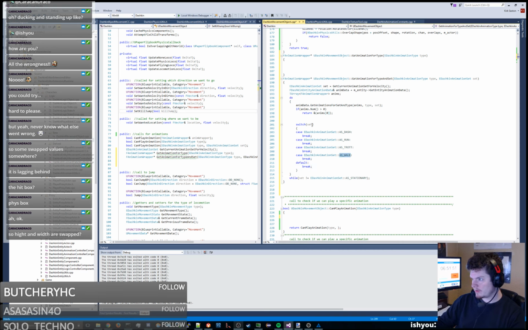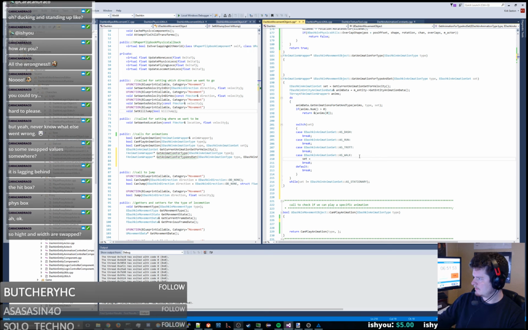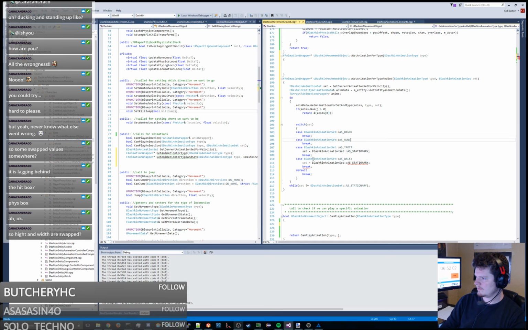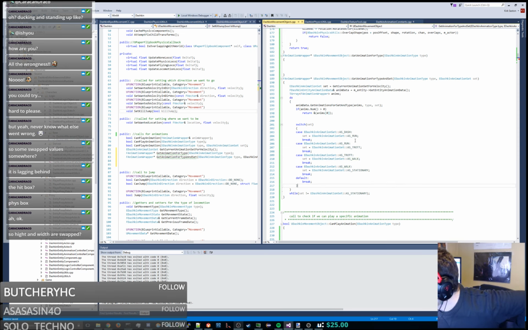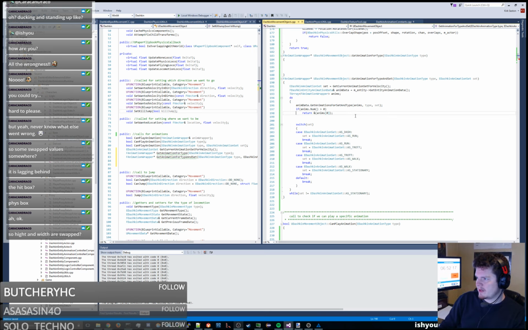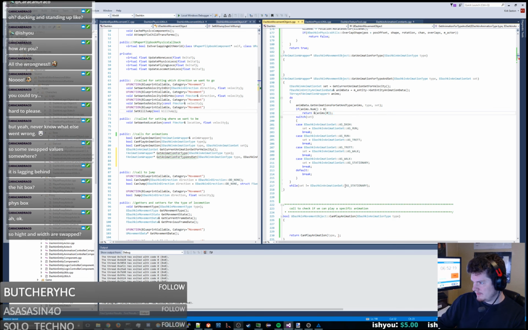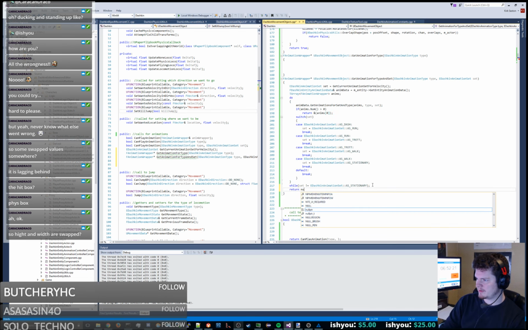So if it's walk, we're going to say set is stationary. It's basically like it's going to walk down the list. It's going to try the fastest one, and it's going to walk backwards all the way. And if we can return something, we will. Otherwise, we're going to return one pointer.